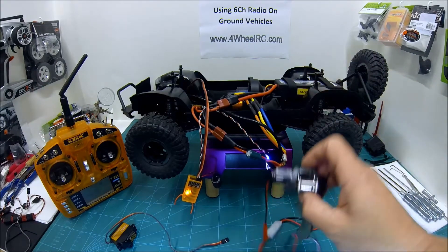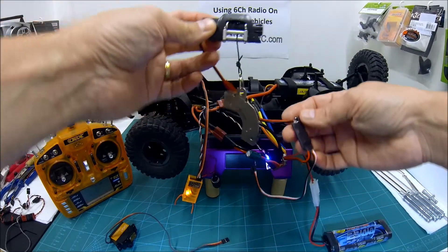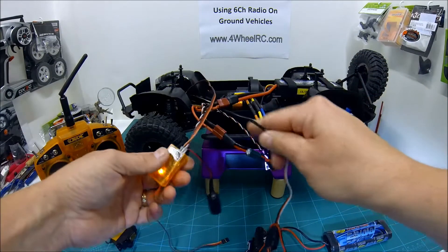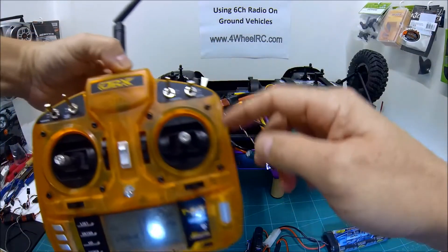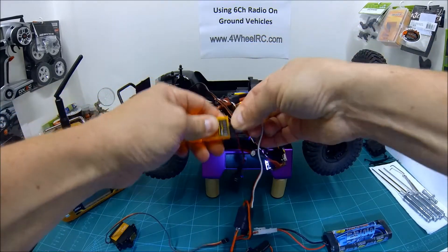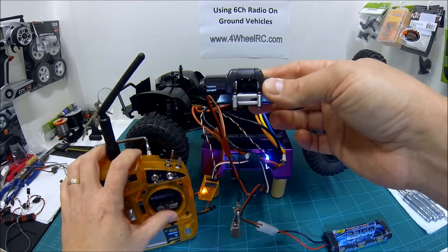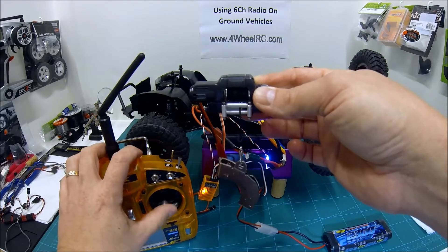So let's use these extra channels. One thing I want to have on this particular vehicle is a winch. This is a three-racing winch. It does come with its own little winch controller — you plug it into whatever power source you want on your model and it's got a button. If I press that, there's the winch paying out; there's the winch winding up. What you can do though is plug this into a receiver. What I'd like to do is use this channel here to control my winch — winch one way, winch the other. That's the elevator channel on this radio system. So if I plug that in and push the stick one way — as soon as I let go of the stick, it stops, which is quite useful. There's the winch paying out, and there's the winch winding up again. So that's one of our extra channels used up.